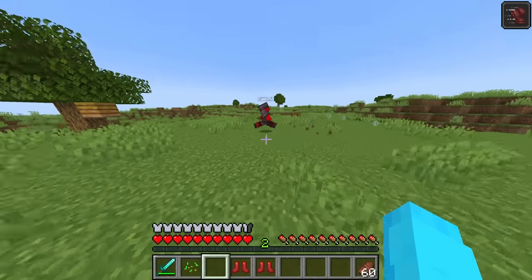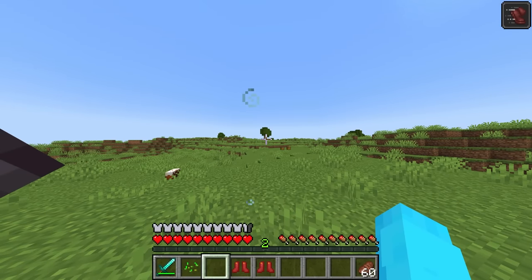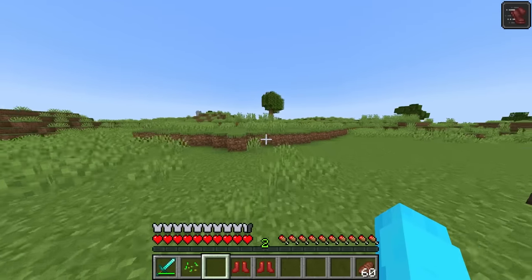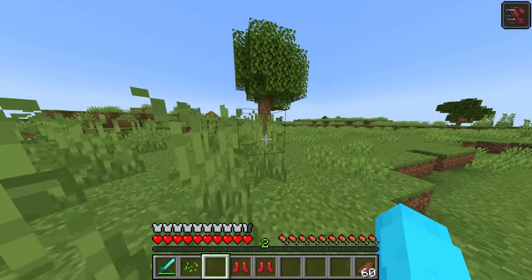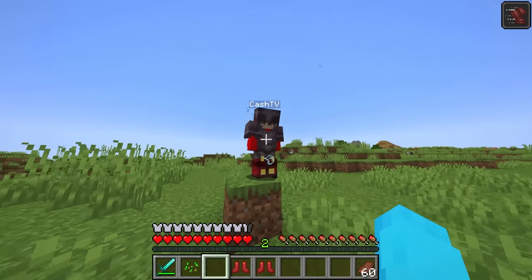Cash, let's have a race. Are you ready? Yeah, where are we going to race to? Start right here and go to that tree. Okay. 3, 2, 1. Start. Oh my gosh. Come on, come on. I got this, I got this. And I touch him first. No, no fair. I'm sorry, Cash. I win.